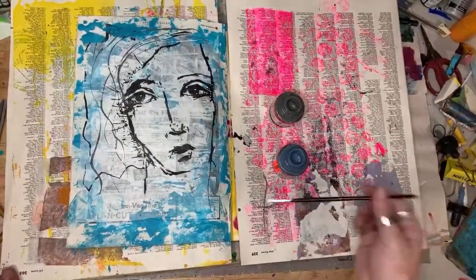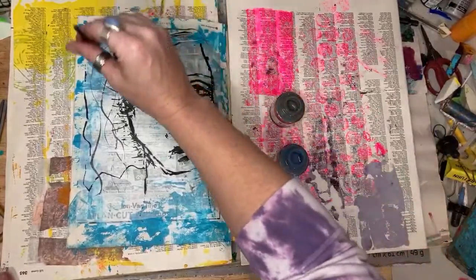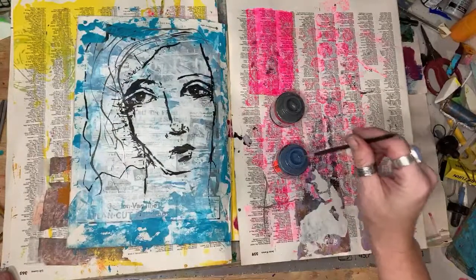I should stop at there, but I'm not. Alright, I'm going to get some gray off. Let's get some of this blue. Try to get in here and get it going.